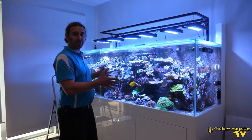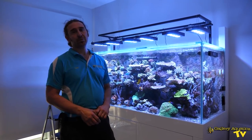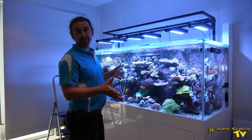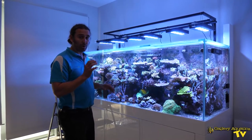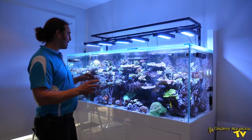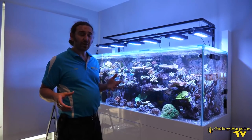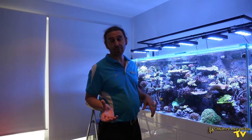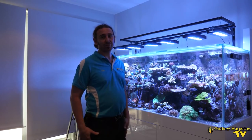We've got all of our Acromagic Frags out, ready to be taken back to Gallery Aquatica. You'll see these for sale in the store in the next week or two. That's Acromagic Reef and as you can see it's a beautiful reef — everything is thriving with really good colour. The only thing that's a little disappointing is that we've really struggled to show the true colour of the corals on film. In future we'll take some nice macro photos with our coral photo camera so you can really appreciate just how nice these frags are.